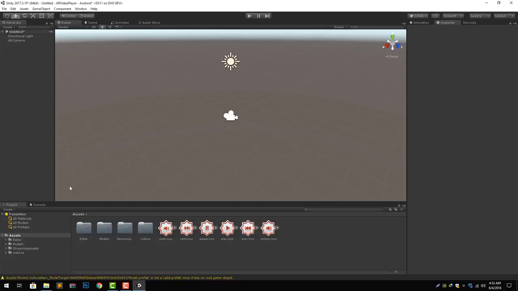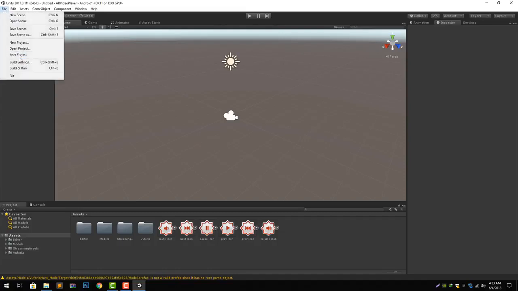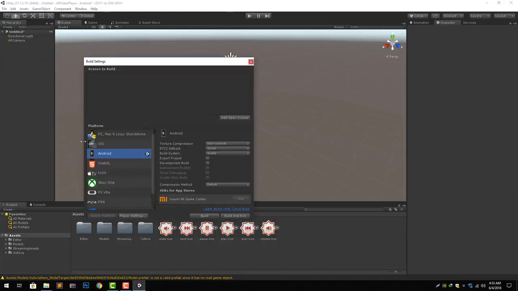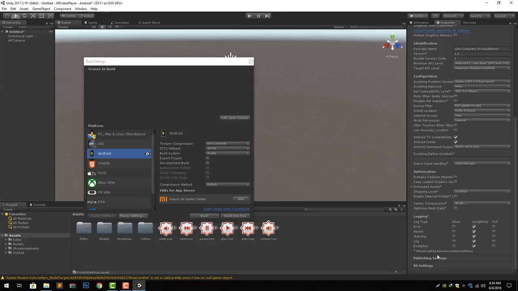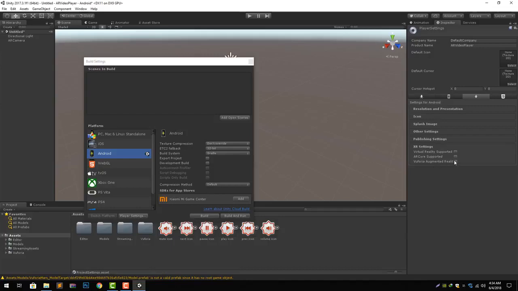So now Vuforia has already been imported in our scene, and now what we need to do is actually give it a reference and tell our Unity project that it's actually a Vuforia project. To do that, we need to go to the build settings and click the player settings down over here, and it will open up another settings panel in the inspector, and down over here in the XR settings we need to check this checkbox called Vuforia Augmented Reality. So let's click on it.